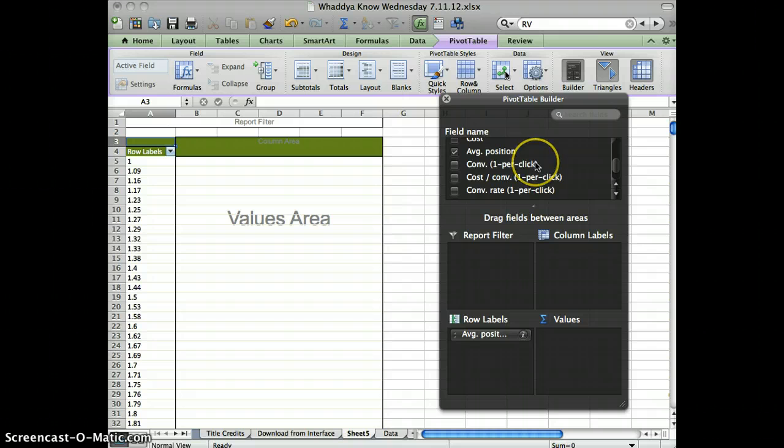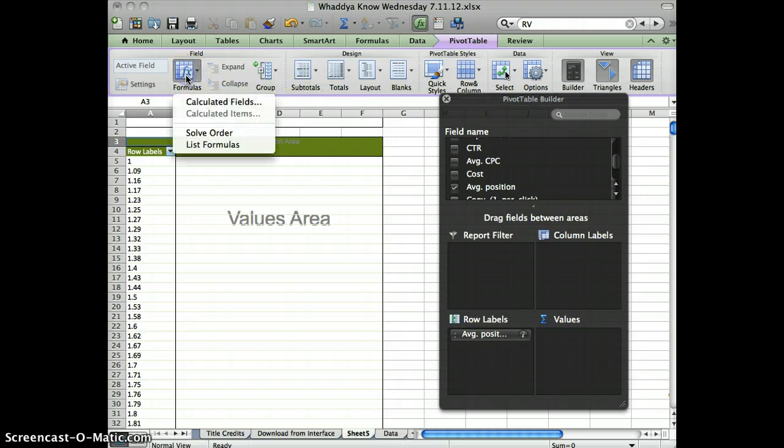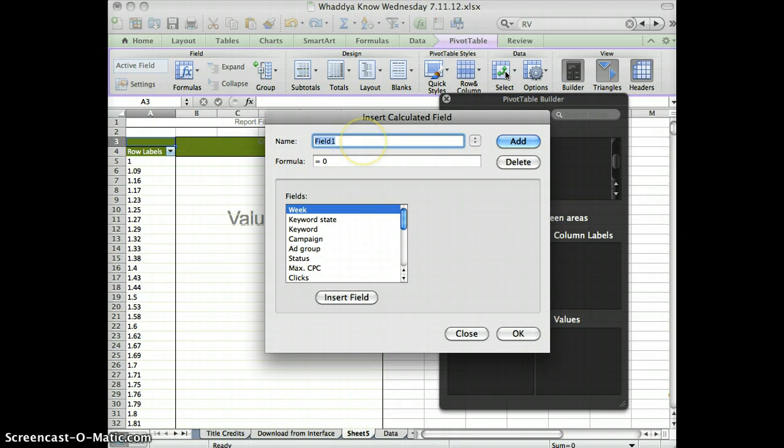And so since all of these numbers, clicks and click-through rate and stuff like that, are going to vary by each keyword, we want to do calculated fields here. So we're going to actually add 3 calculated fields. So the first one is calculated CTR, and so this aggregates all of the data across the different weeks and the different keywords. So just make sure that we have the best that we could. Clicks divided by impressions.